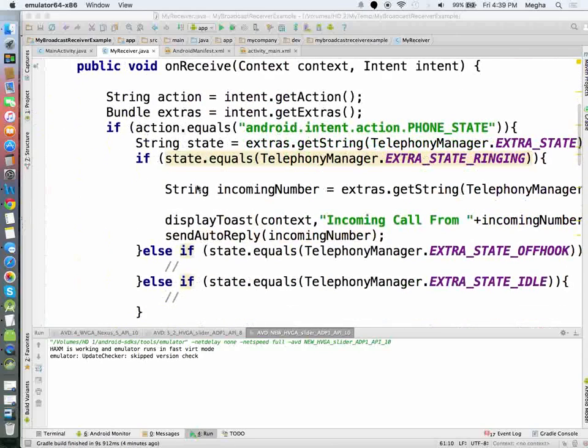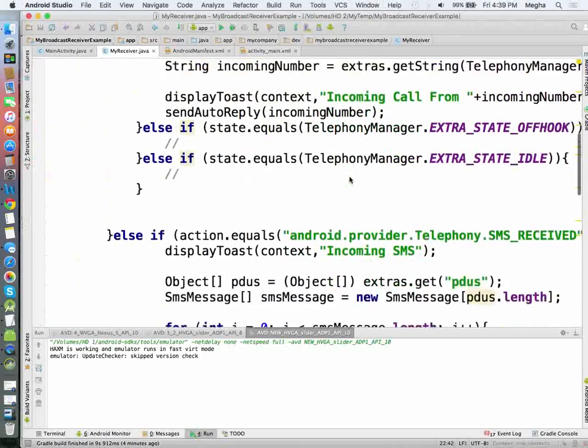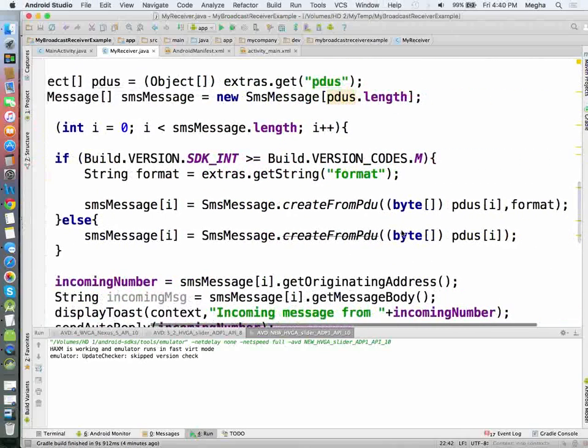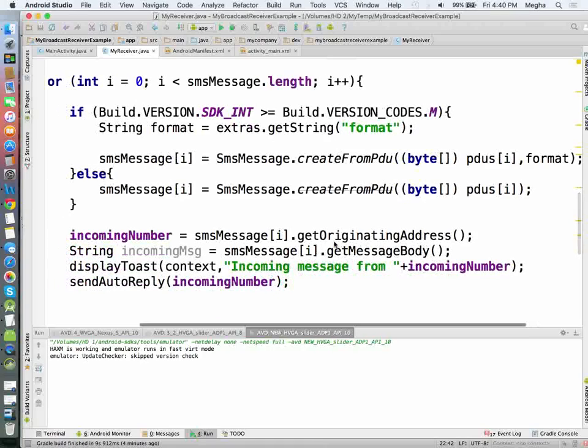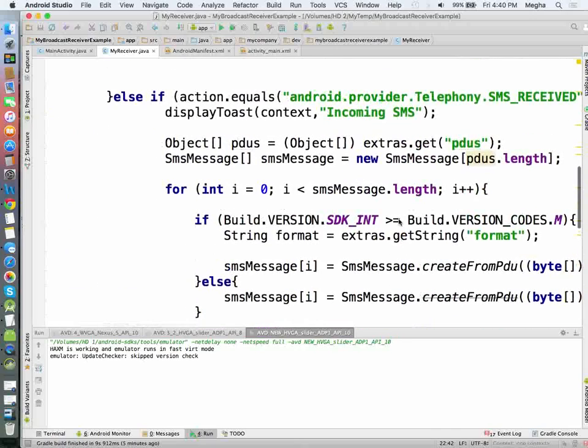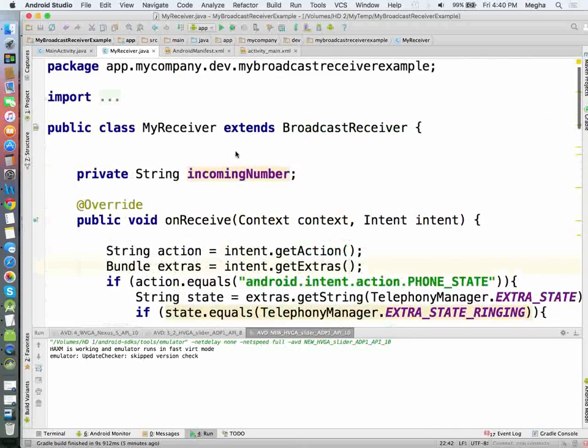In this case, we are listening to phone state and incoming SMS. Whenever an incoming SMS arrives, it will pick the incoming SMS number and automatically send an SMS as a reply. In this case, a hard-coded text, but one of our requirements, the project which has been given, is to build an entire SMS replier application with various customized message compositions. Using this code snippet, you can build it. This is a simple example of a broadcast receiver system.